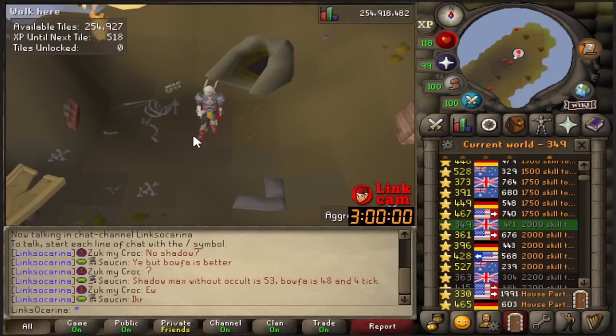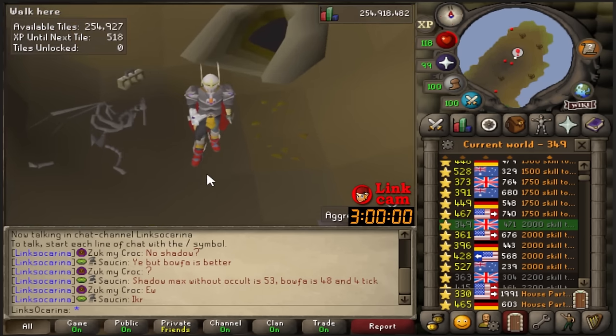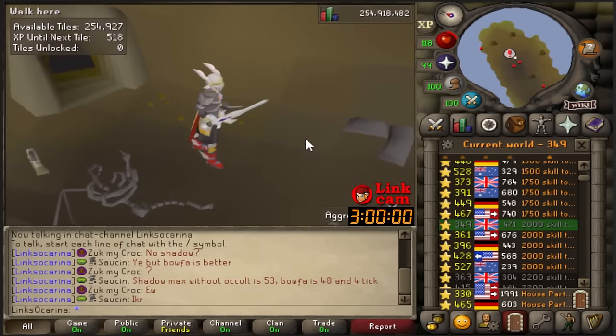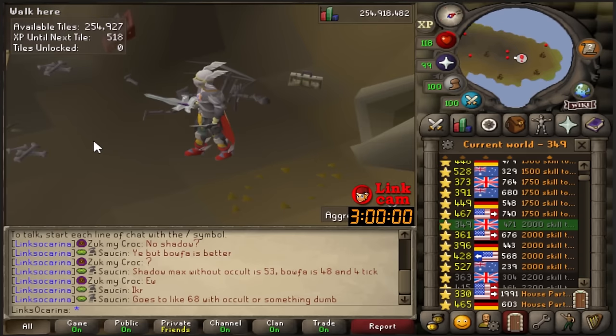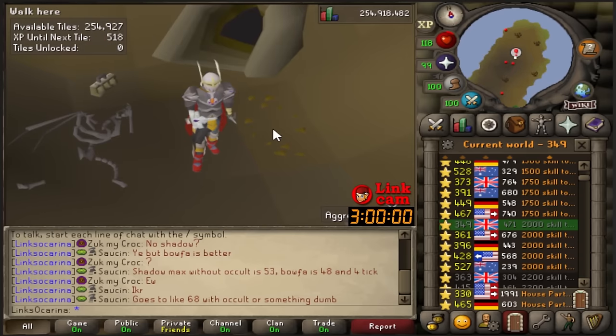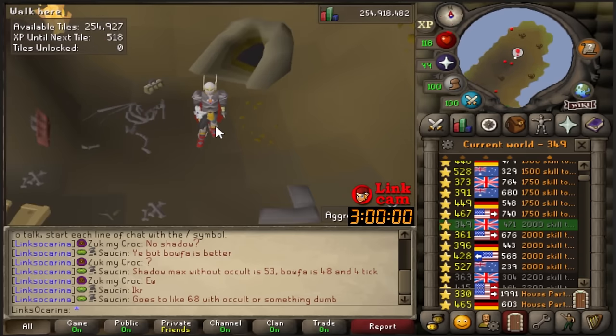The main reason for this is I want to see if I can get myself some rune bolts, because I would like to go down the rune crossy. I think it's going to be fairly easy to get a rune crossbow together. So yeah, I'm hoping that we can get some rune bolts here, so that's what we're going to start with.